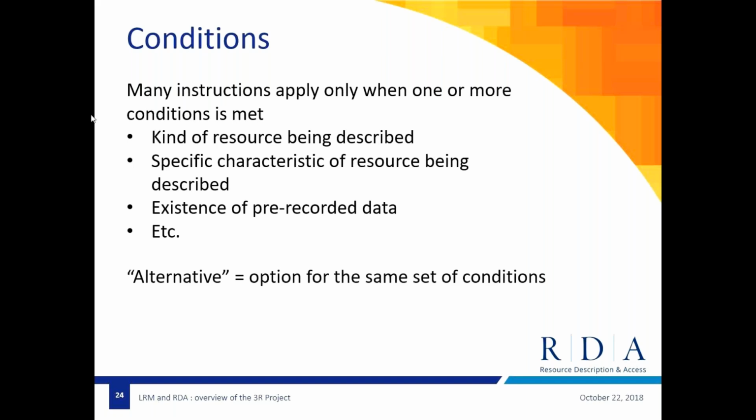What used to be called an alternative in the original toolkit now falls out as an option for the same set of conditions. So it's just another option, but the set of conditions remains the same. And what we've called an exception in the toolkit actually introduces a new condition. So exceptions now just become a different set of conditions. So those things, for, do, if, then, alternatives, exceptions have all been reduced down to a single structure, which we hope will be eventually clearer to interpret.